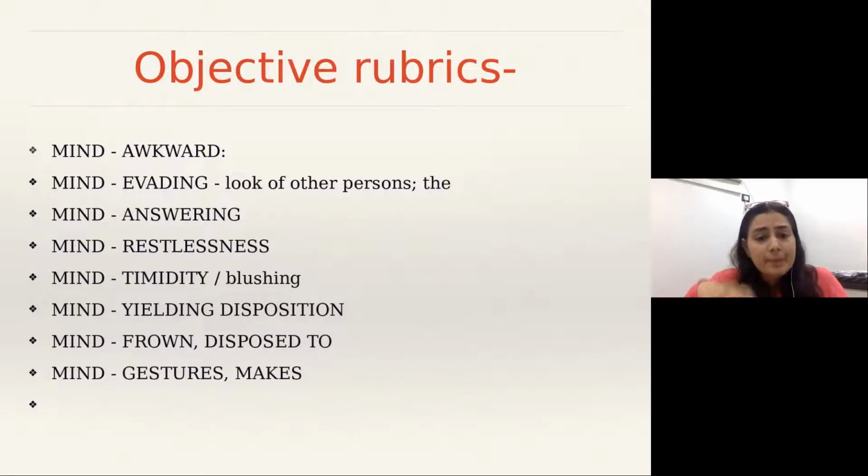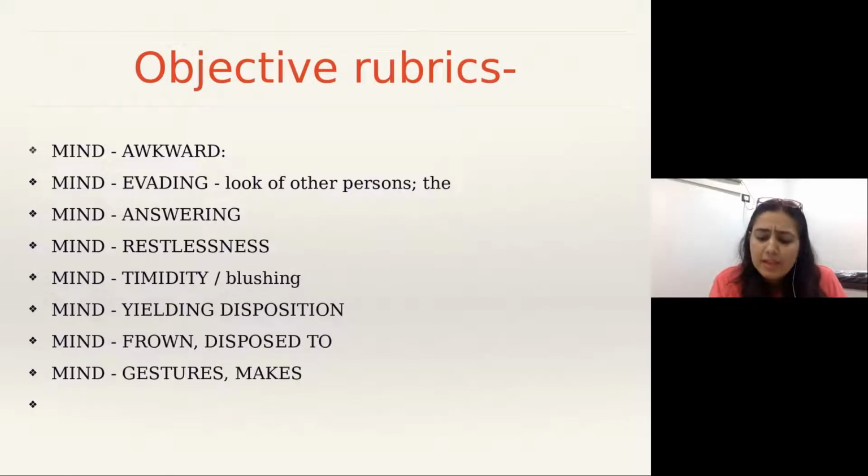Now, when a person is specifically anxious and gets awkward, like in the whole case taking he is good, but whenever you ask some emotional questions the patient becomes very anxious and starts dropping things, he becomes awkward. So what is the remedy? Thuja, with deep emotions, is the natural remedy. Deep emotions, the magnesium group. It is a very introvert, deep remedy. So whenever you try to get into its emotional state, Thuja will become very anxious and very awkward.